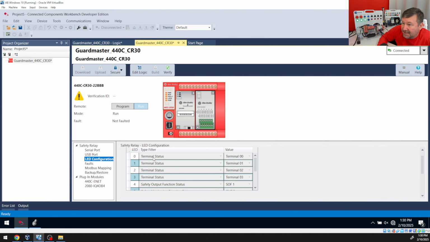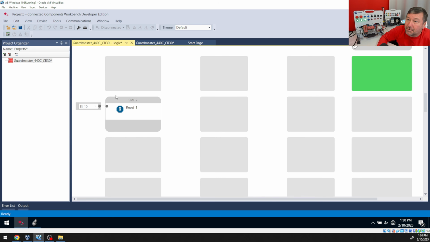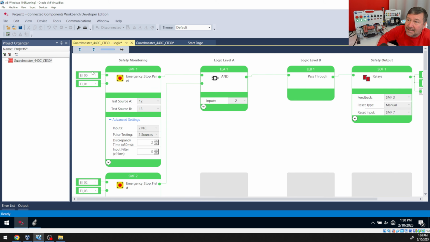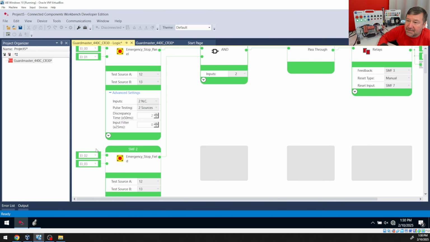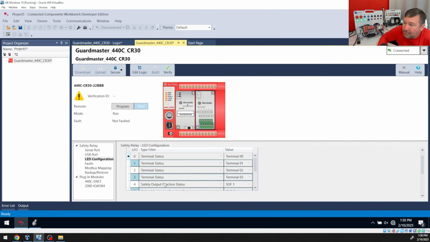So I have set this one up for terminal 0 to be terminal 0 status, coincidentally, and through 3 to be 3s. So what are 0 through 3? That is these e-stop inputs. So this way, by looking at the front of this relay, I'm going to tell what's going on. Next, we have SOF is number 4.